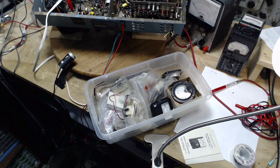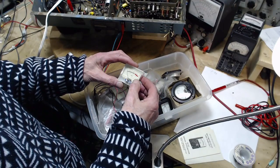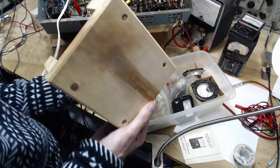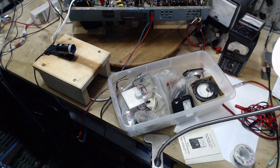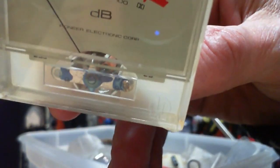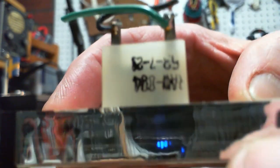Look in here. All kinds of meters in here. Meter movements. So we're going to switch to the close-up camera here. I'm going to look at each one of these. Let me do this. Bring this little table here. Well, we'll take a look at each one of these. A little bit of close-up. Okay, starting with this one here. Do they reveal anything? No, they don't. So if you're going to use that for something, wait a minute, there's some writing down here.